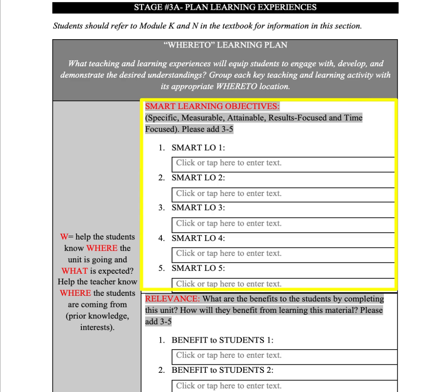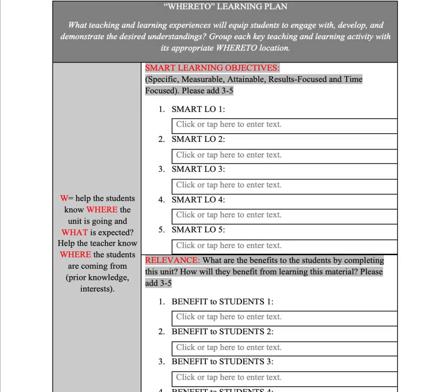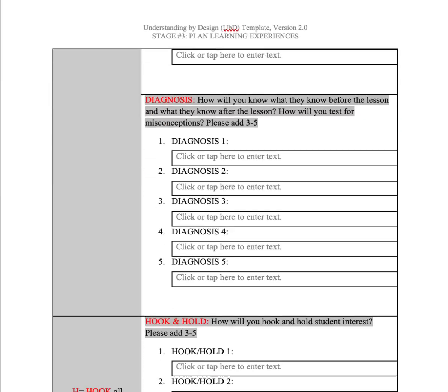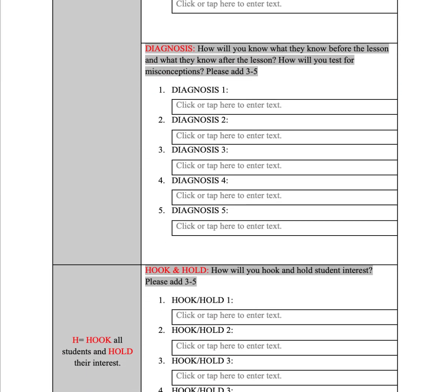SMART goals are specific, measurable, attainable, results-focused, and time-focused. In the next part of the template, you'll list the benefits of learning this material. This connects the students to why it is important to learn the information in this unit. In the last part of this section, you'll determine how to diagnose student understanding. So how will you figure out what they know before the lesson and what they know after the lesson? And it's especially important that you check for misunderstandings at this time too.